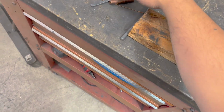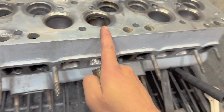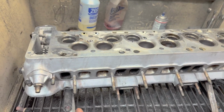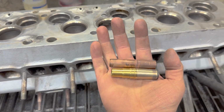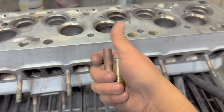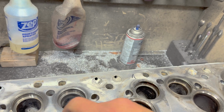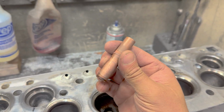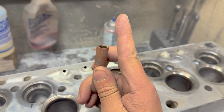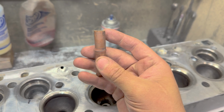Now, I'm not trying to be dramatic here, but again, peel back the layers on the onion and eventually you'll get to something good, but we haven't made it there yet. I just tapped these guides out. They fell out. The exhaust guides had some press, so they're fine, but dude, this is insanity. I can't do this. This is the intake guide. That's the top of it. It's supposed to have a chamfer at the top. It engages the valve stem seal.